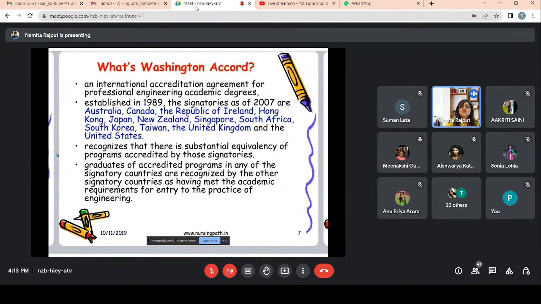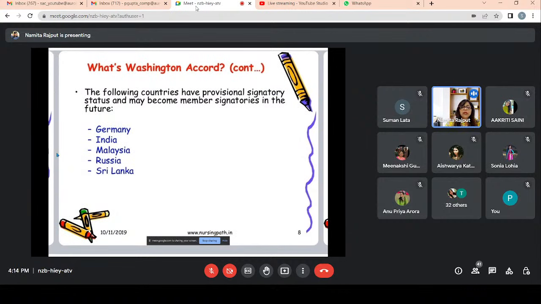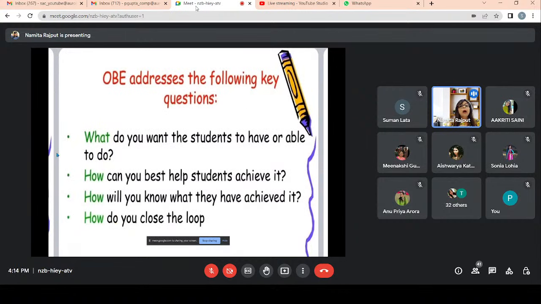Australia, Canada, Singapore, Ireland, Hong Kong, Japan, New Zealand, South Africa, and of course now India also, are signatories of that. That means our education is at par with global counterparts as far as engineering is concerned.